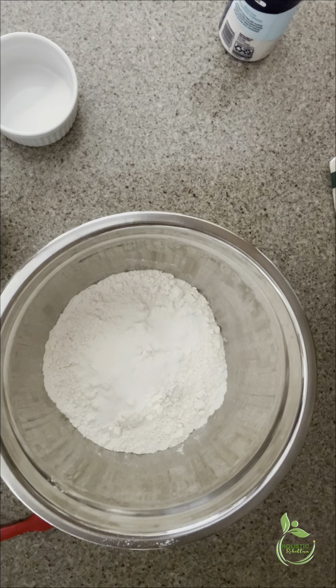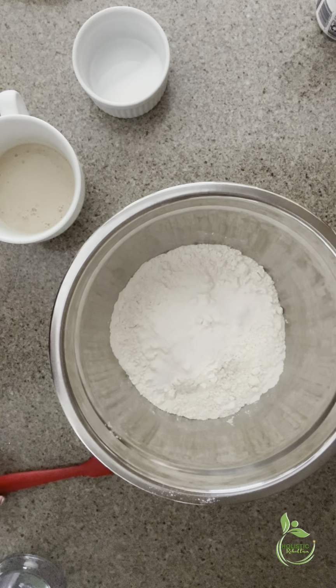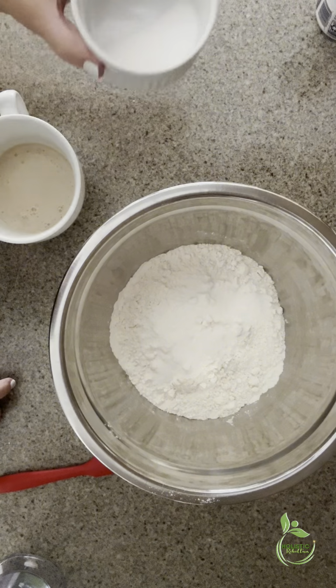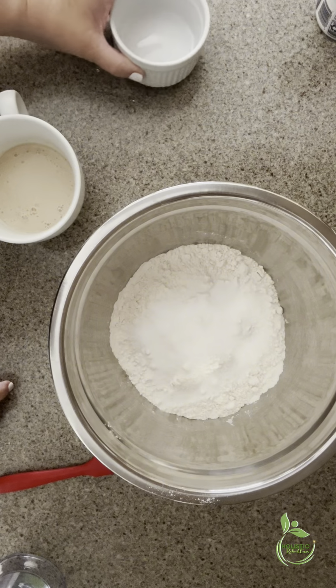Hello, today we are baking rustic wheat rolls, known in Germany as rustikale Weizenbrötchen, and here in the United States they are known as, or very close to, ciabatta rolls.